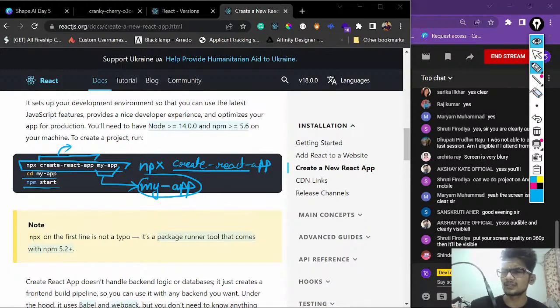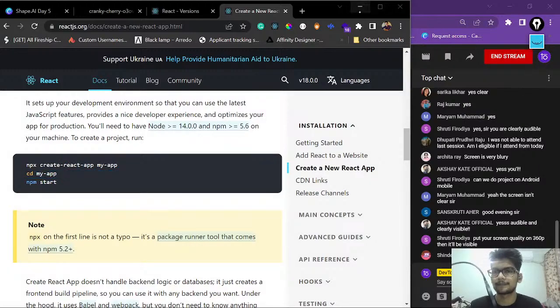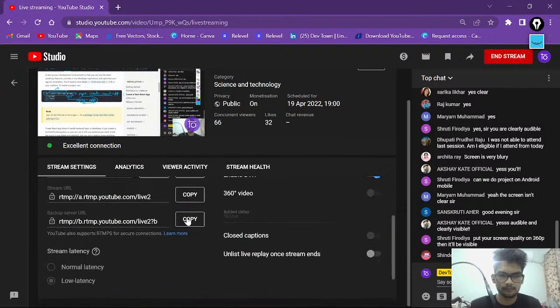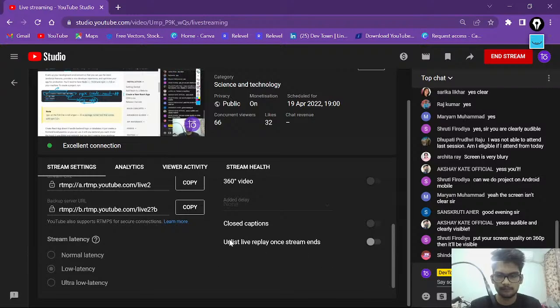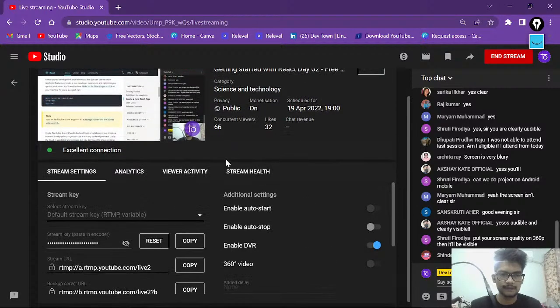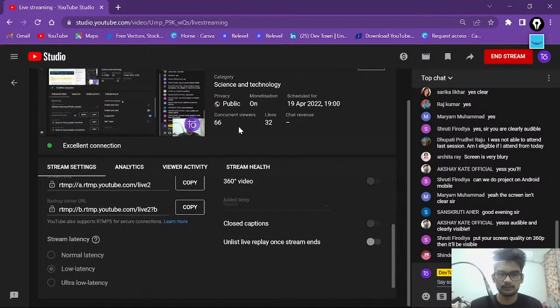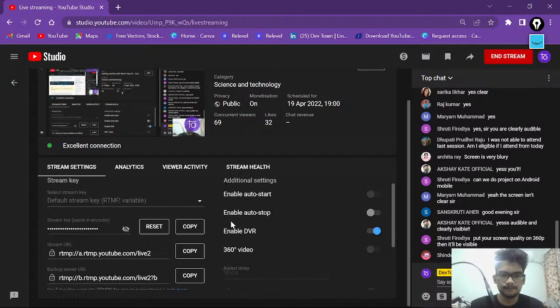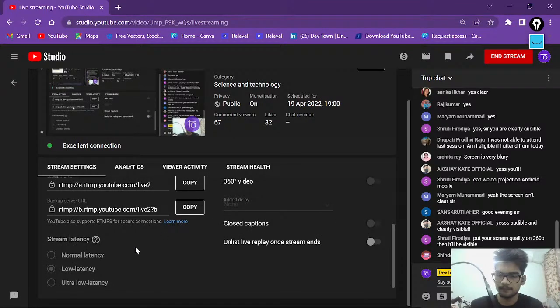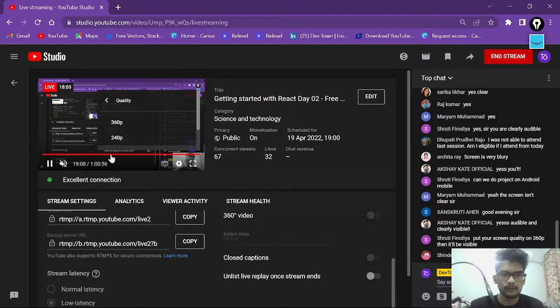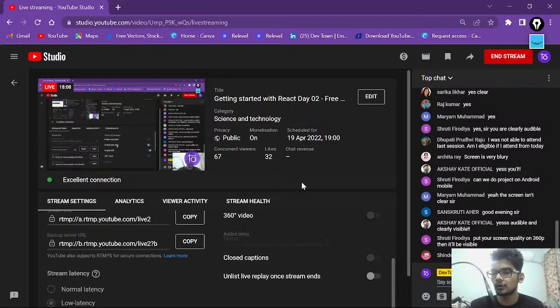Guys, if the screen is not clearly visible, let me just check what can be done. Just a sec. Okay, the settings are not changeable. Guys, what is the maximum quality available for you at this point of time?